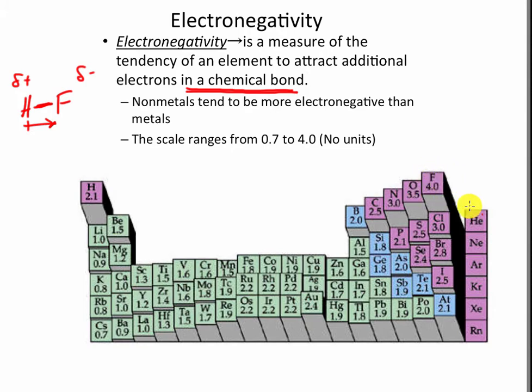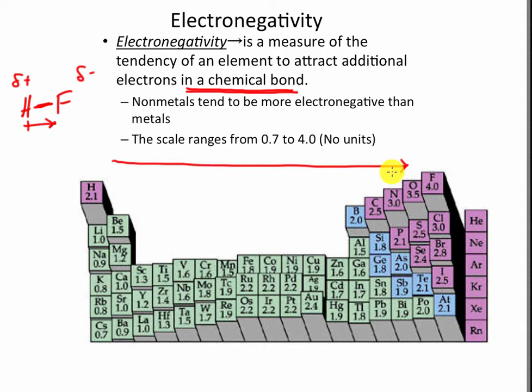And fluorine has the highest electronegativity. And notice we drop out the noble gases because the noble gases don't take part in chemical reactions. So we're not concerned about them because they're not in a chemical bond. Yes, xenon and krypton, as I said, can be in bonds, and if they are, we'll apply it. But for the most part, we just stop at the halogens. So fluorine is the most electronegative element, so it's going to be the best at pulling the electrons, while cesium is going to be the weakest.